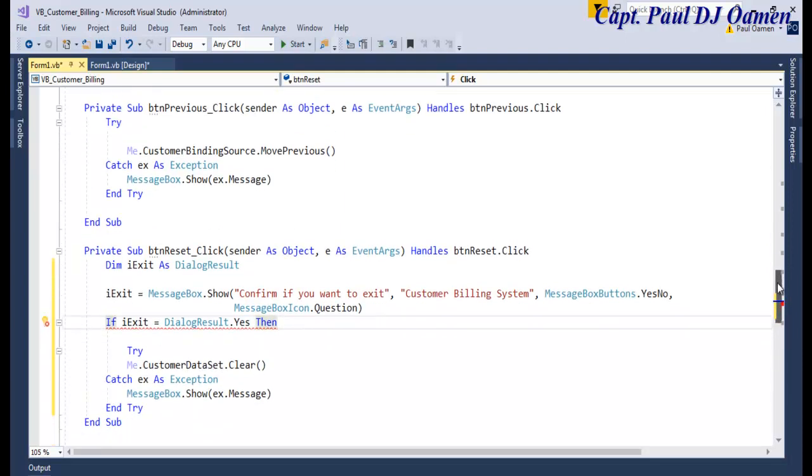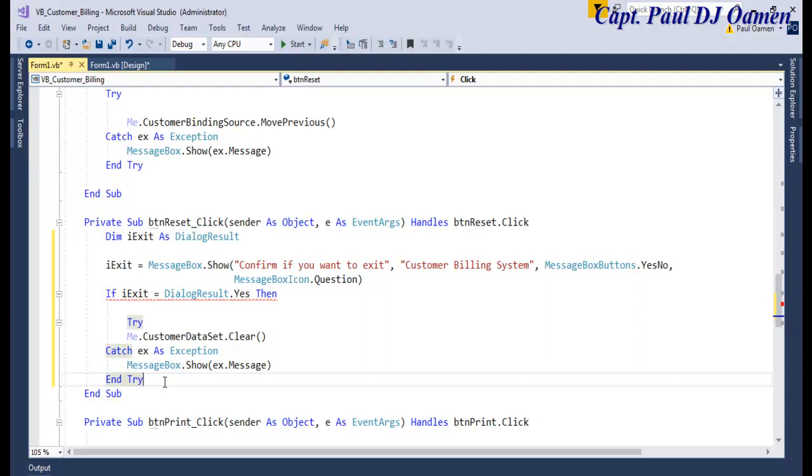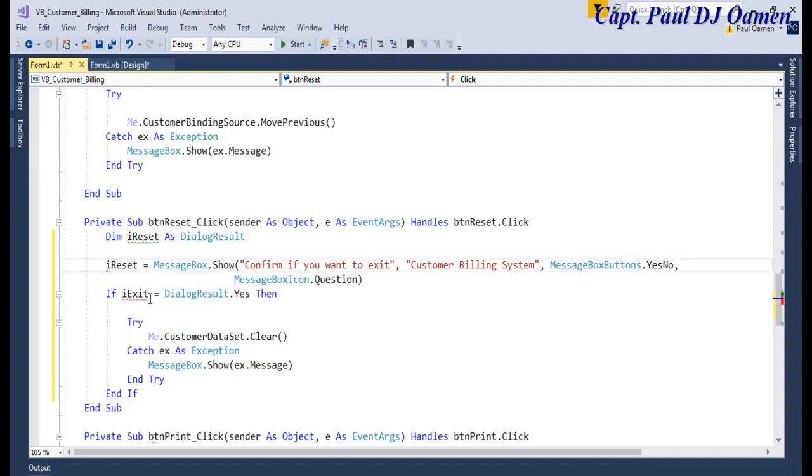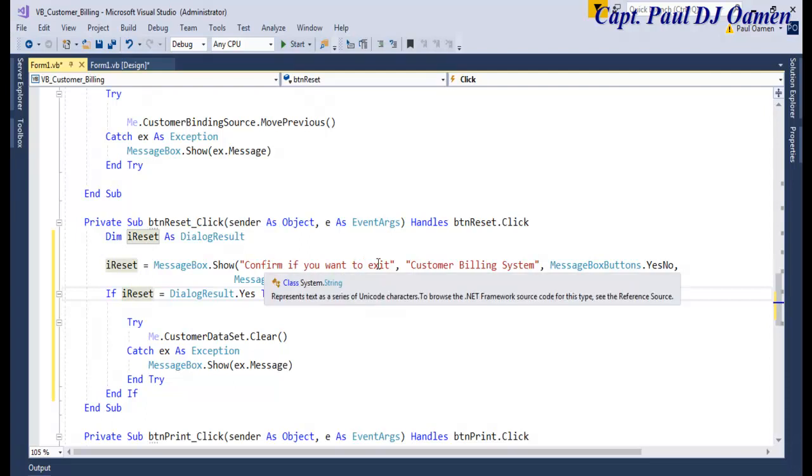Yeah, there we go. And here add an if there. Right, but this one I'll just change to reset. So that becomes I reset. And here we just say confirm if you want to reset.